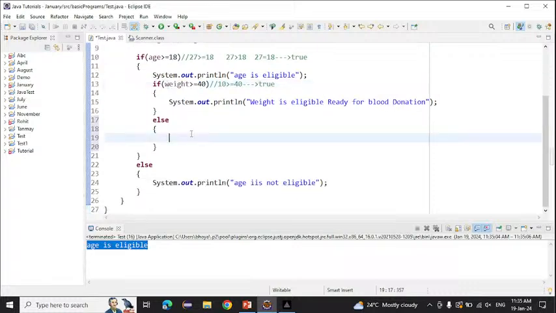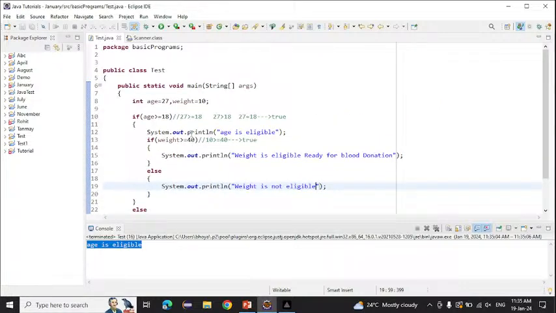Now suppose I want to write something here, simply we write System.out.println. Here I am writing weight is not eligible. Now if I run this, what will it print? It will check the condition: 27 is greater than or equal to 18, the condition is true, so it will come inside and print age is eligible.